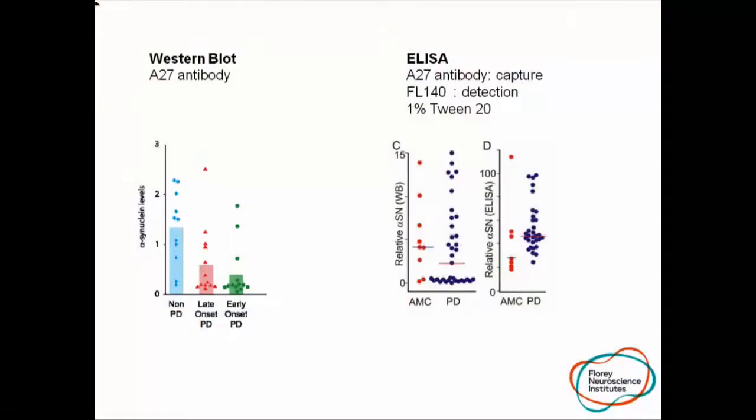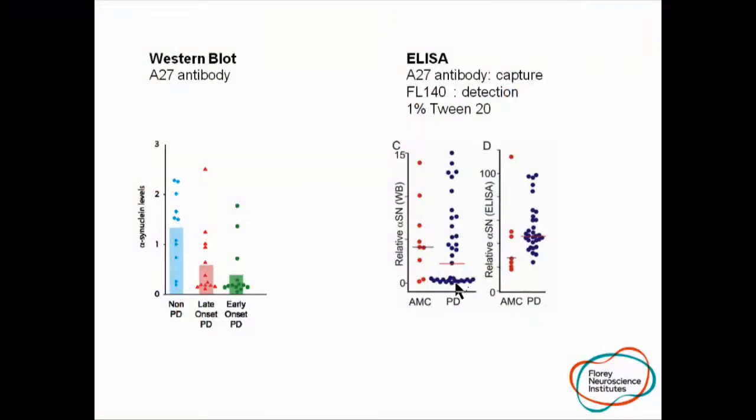We addressed this by developing an ELISA that might give more sensitive and higher-throughput analysis. We developed our own antibody for capture and worked particularly with detergents, which — coming back to Colin's observation about the importance of alpha-synuclein in lipid, particularly the lipids of cells in the blood — seemed to be important. When we looked at the same cohort using age-matched controls and Parkinson's disease and did the monomer, we found a very similar result as prior. But when we used the same subjects for the ELISA, we found the level was high, suggesting we were seeing different species of alpha-synuclein — probably a tetramer of alpha-synuclein at about 56 kilodaltons.